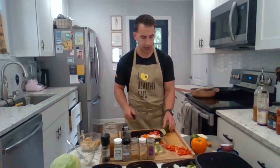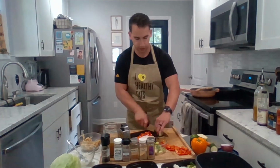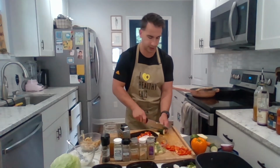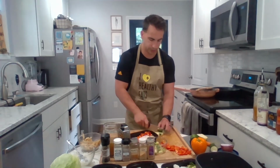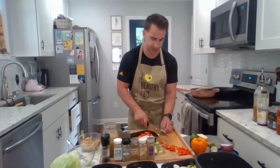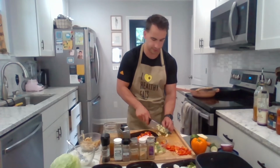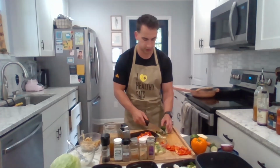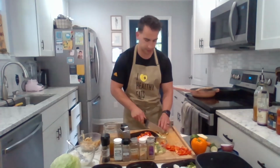Usually I'll throw some cucumber in here. I have cucumber, so I am going to use some zucchini. I know that sounds really weird, but it's a very watery vegetable, so it'll play the part just fine. I think in the last episode we cut this into ribbons, but again, just for the sake of convenience, we're gonna just chop this up into a little dice.